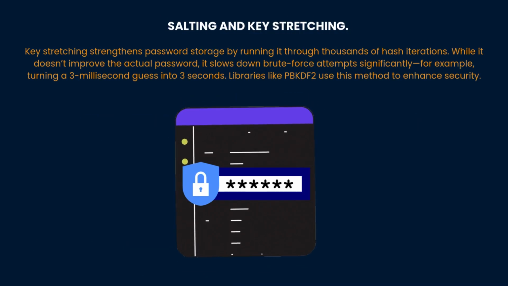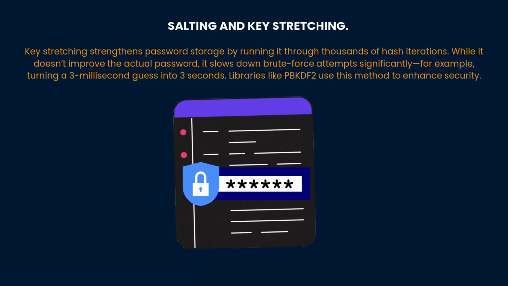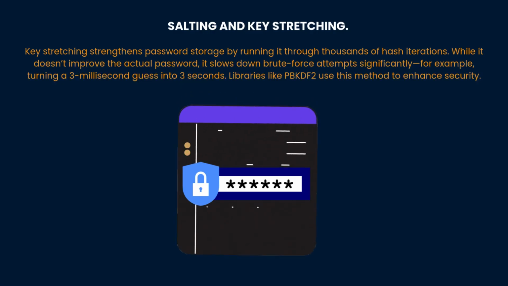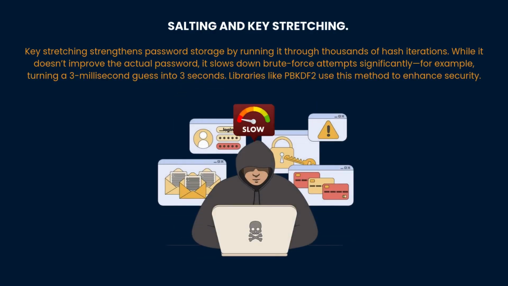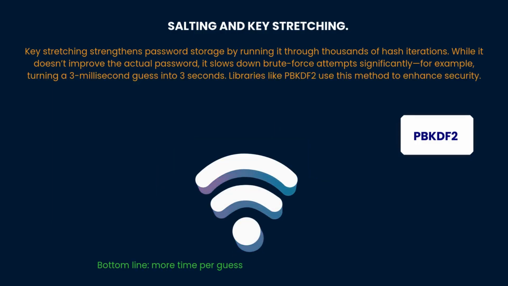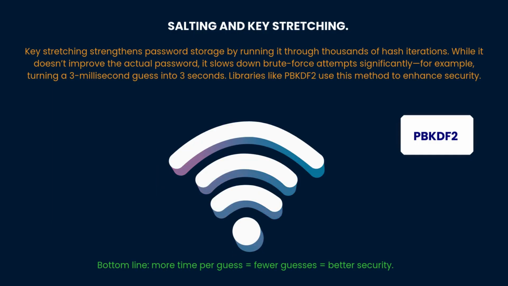The idea behind key stretching is to take a password and make it more secure by processing it through thousands of hash iterations. It doesn't make the password stronger, but it makes brute force attacks painfully slow. I mean, imagine trying to guess a combination, but every guess takes 3 seconds instead of 3 milliseconds. That's what key stretching does. It's built into libraries like PBKDF2. A technology that uses PBKDF2 is Wi-Fi, WPA. Bottom line, more time per guess equals fewer guesses, which means better security.